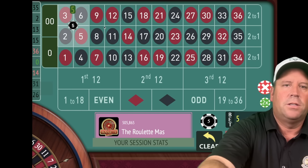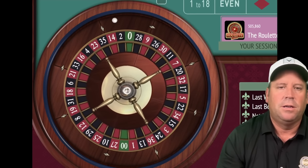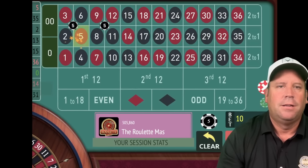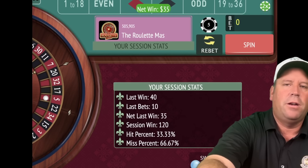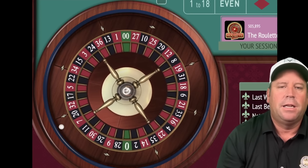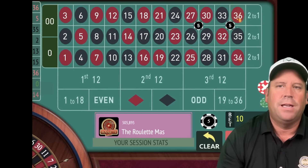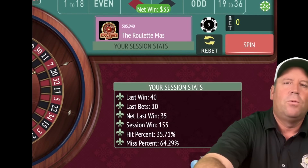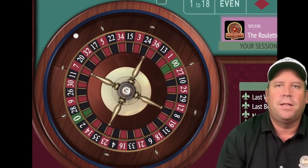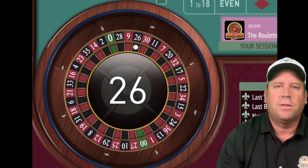Let's start in a different area — two corners on the far upper left. This is a $10 total bet to start with Moving Corners by Kentucky White. That is a five red — another win, $35. We're up $120 already. Now let's move to the top right with two corners up there. That's another win on 36 red — a $35 win. We're up $155. Let's go back to the bottom left with two corners. That's a 26 black, so that's a loss.